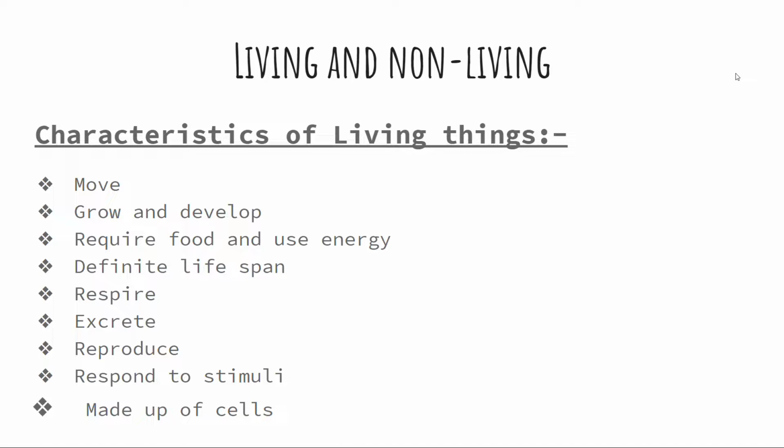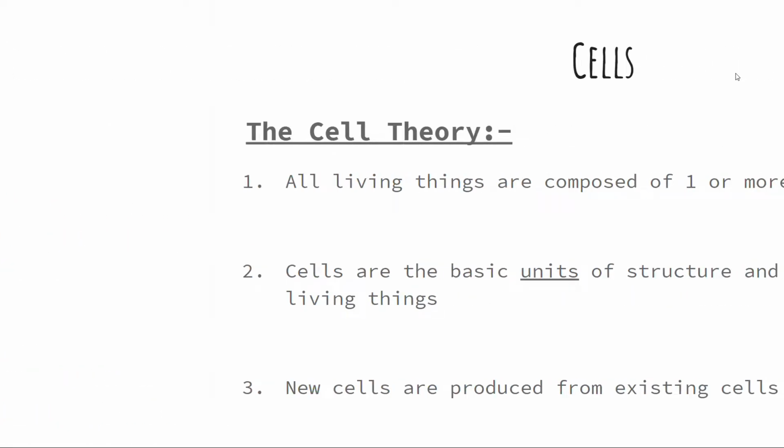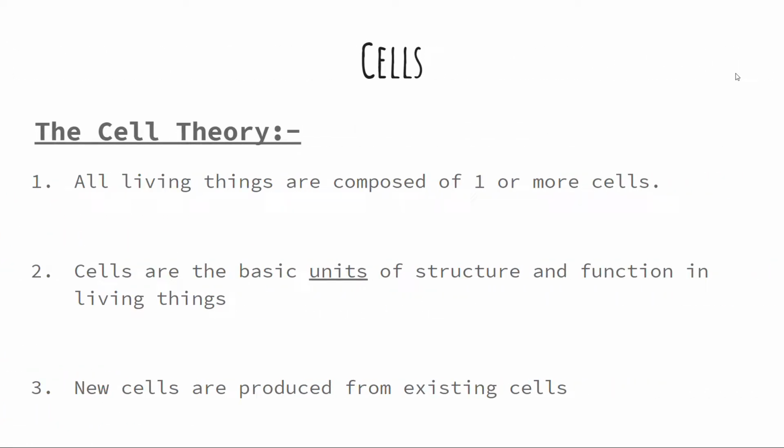Last but not least, all living things are made up of cells. And this is the topic that we are going to be focusing on today. To understand cells, we must understand the cell theory. The first thing that the cell theory states is that all living things are composed of one or more cells.